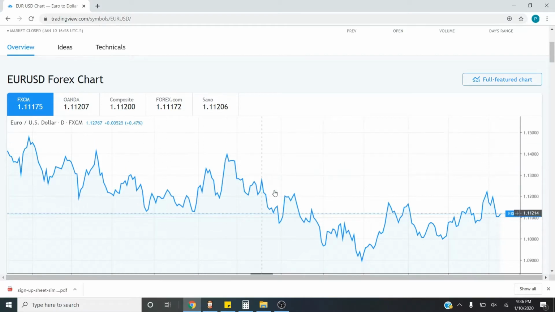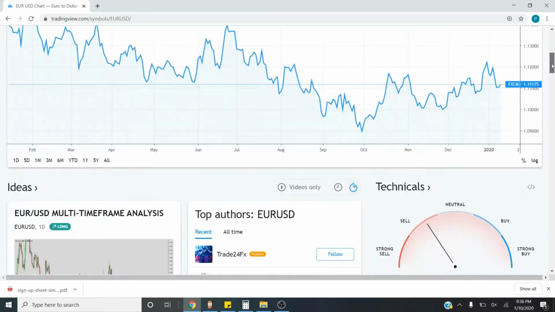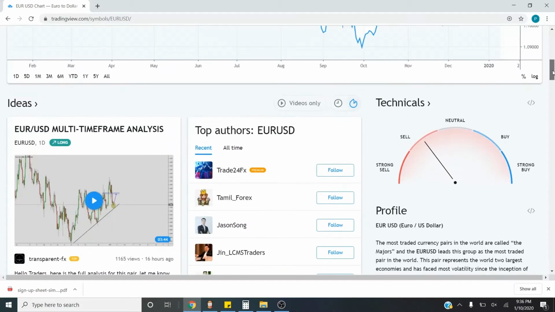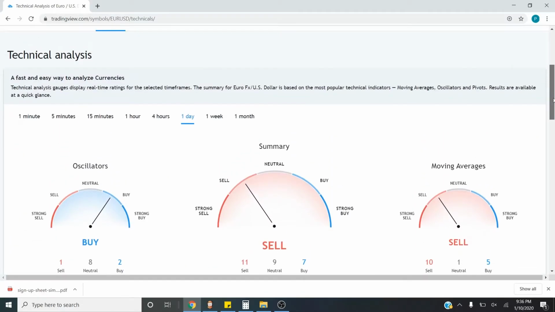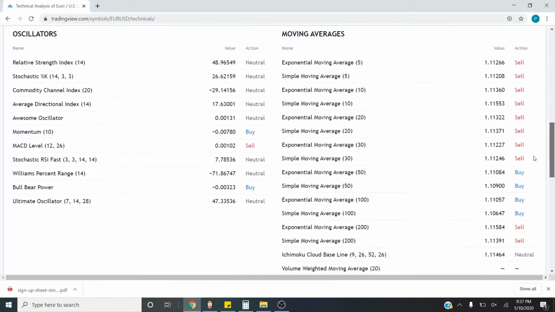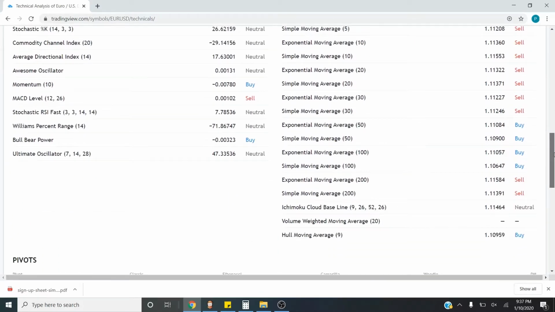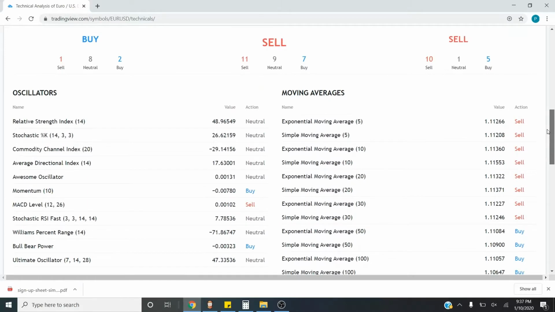You can see the price chart with a line graph. Now there's even a technical meter, which you can decide which time frame it's applied to. There's even people who upload their charts as well as videos, it's like a community. So definitely check it out.